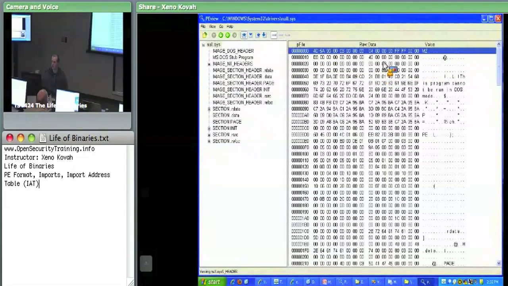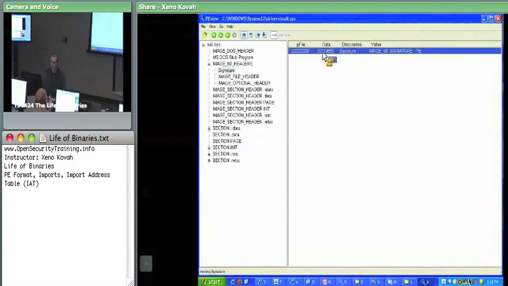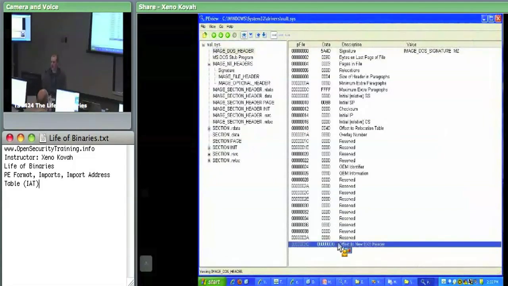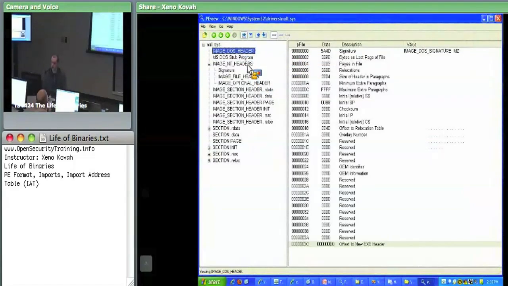Are there questions? Yeah, I have a question. I thought the very first field was supposed to be a 4-byte... You're thinking of the first field in image NT header, the signature. Yes, I am. So we always start with the DOS header. The DOS header's e_lfanew, that last field, tells us the offset to the NT header, which is where the PE is. So it starts with the DOS header, then becomes a PE header.